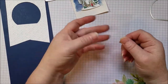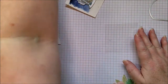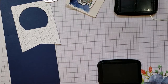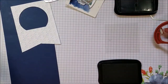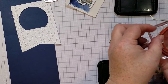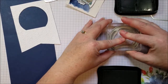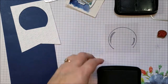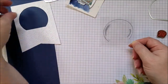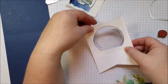Now acetate or window sheet, it's kind of slick. Get some of this glitter off, and ink doesn't dry really well on it. So when you stamp on a window sheet, use your StazOn ink. We're going to grab this snow globe piece. And it's slick, you don't want to slide it, so just place it straight down. And there you've got your snow globe, and you're going to attach it to the back side of this banner piece.